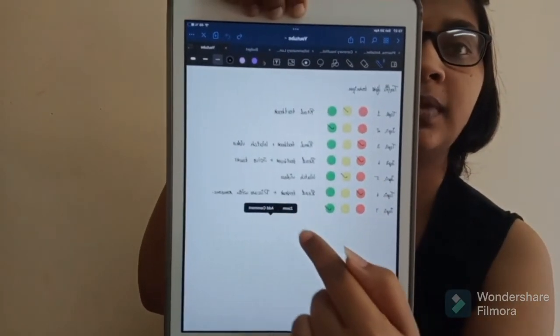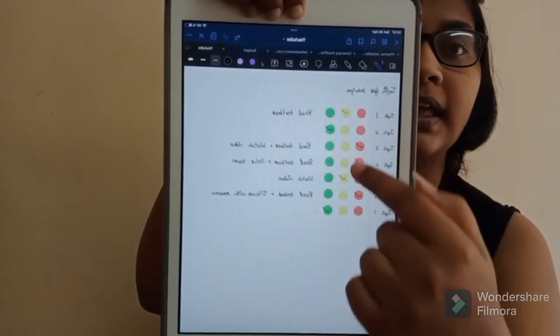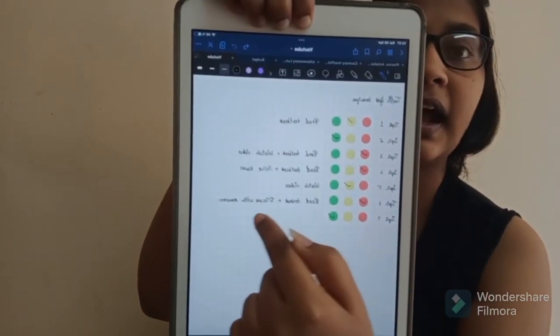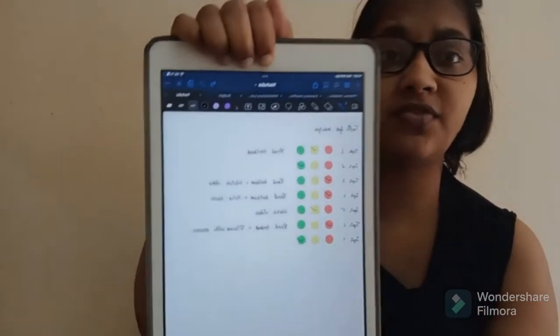And then you put the action plan, what you're going to do. Like if something is in red, then what you're going to do is read and discuss with a friend. Be specific with what you're going to do about the specific topic. That will help you with the planning, and you will not have to overthink what you're going to do when you sit to study, and you won't waste your time because you already have created the plan and you just have to put it into action.